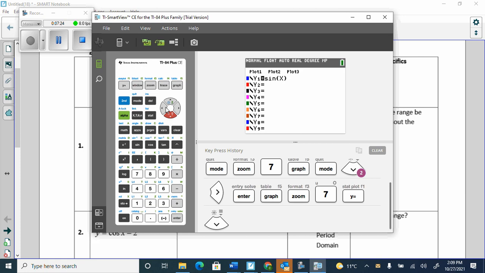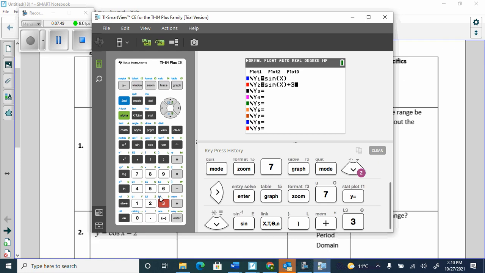I told you to put in sine x, close your bracket, plus 3. If I don't close the bracket, that 3 is with the x, isn't it? Do I want it to be with the x? No. If the number's at the back, in any transformation lesson that you did, what does that number do? It's a translation. It's a vertical translation. In trigonometry, it's called vertical displacement. It's the only unit that they call it something weird. It's called the vertical displacement.